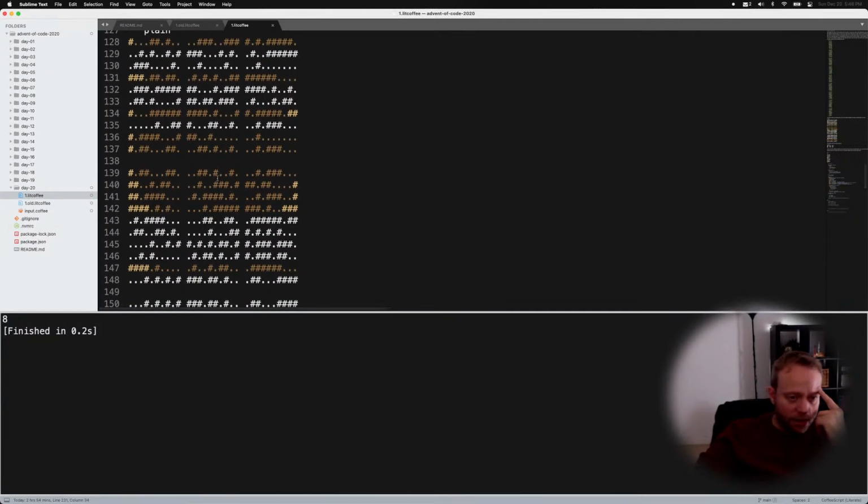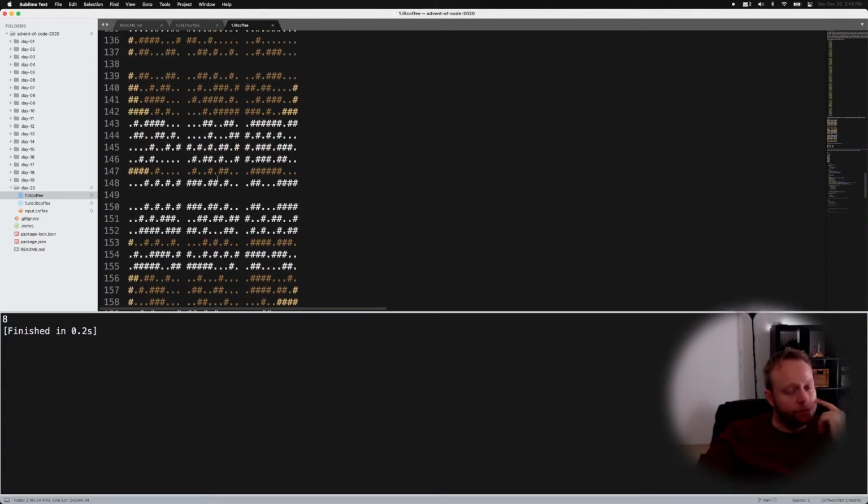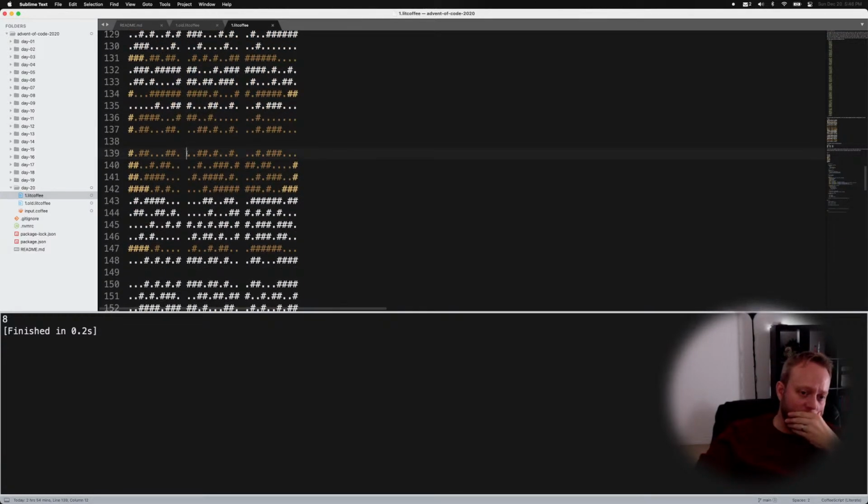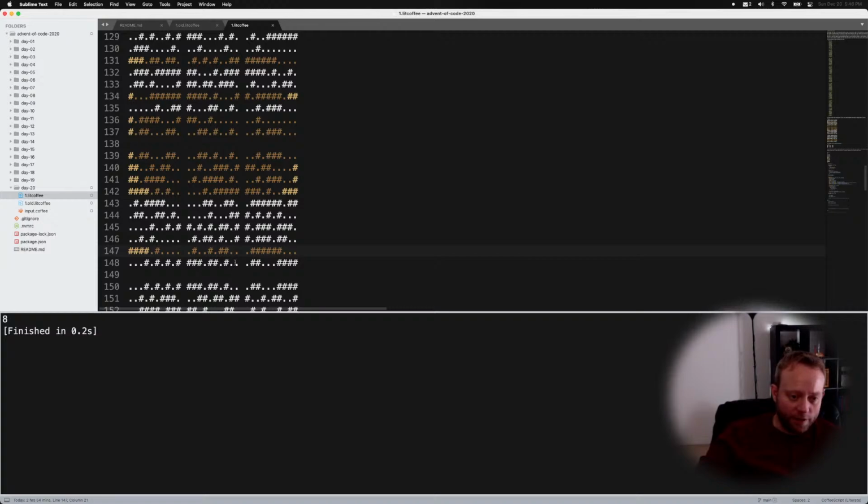And what we should do is when we find a tile that does match this position, we should mark it and cache it somehow.